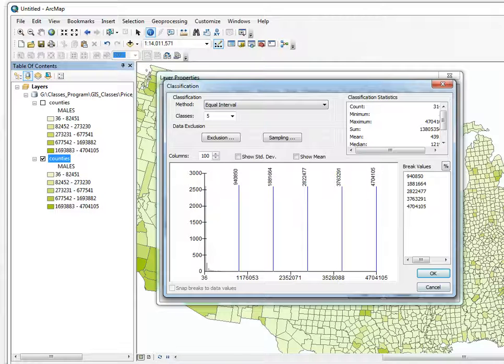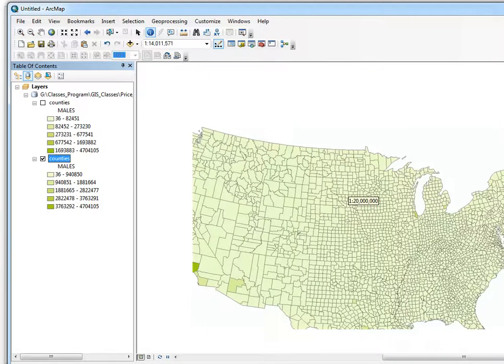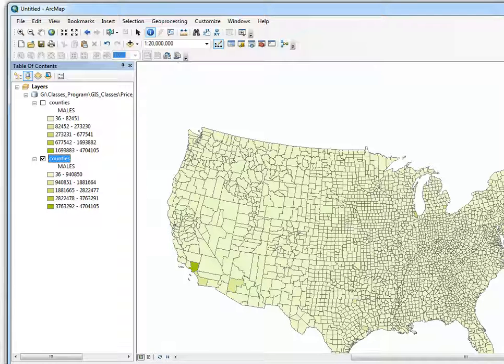And you can see how that spread that out, and in reality there aren't very many populations in these smaller groups, and that really changes my map. I don't see any distinguishing differences.